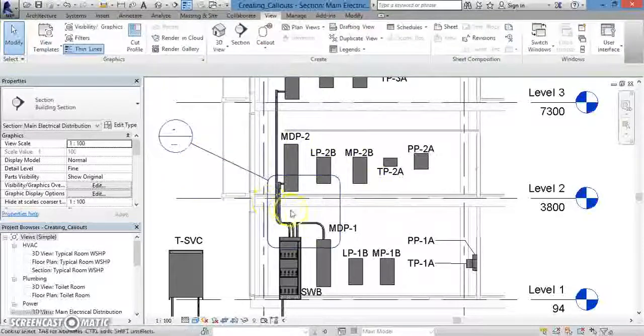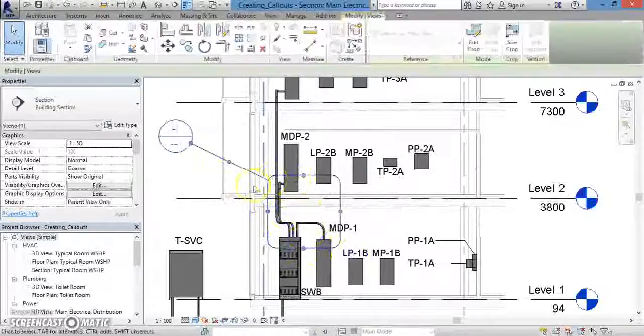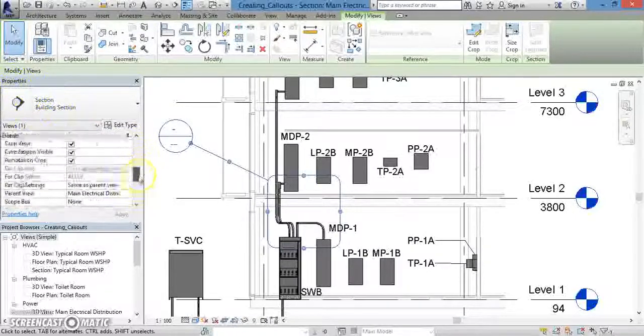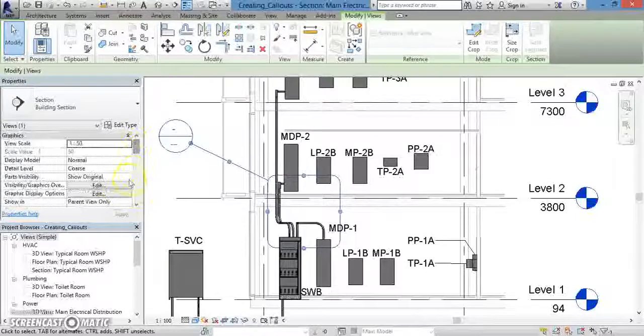If you click on the rectangle that forms your callout view, you'll see that it appears in the Properties window. Now if you need to, just like with all the other elements of Revit, you can change any of its properties, such as scale or detail.